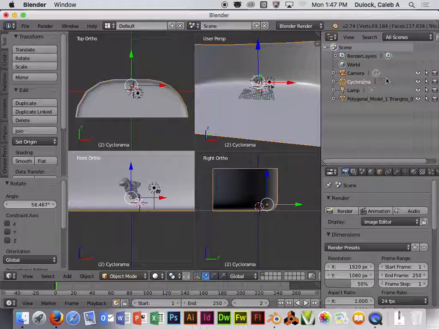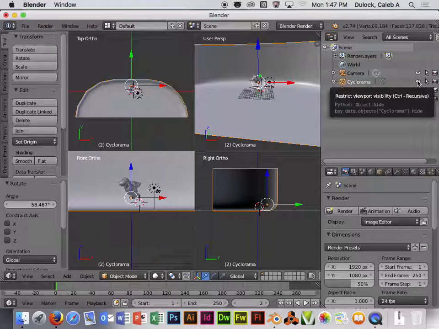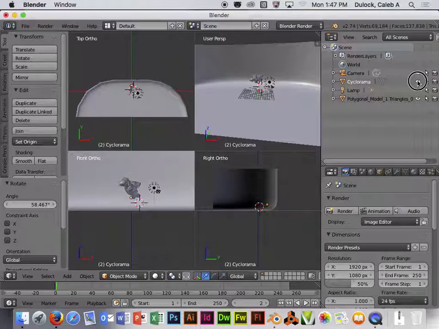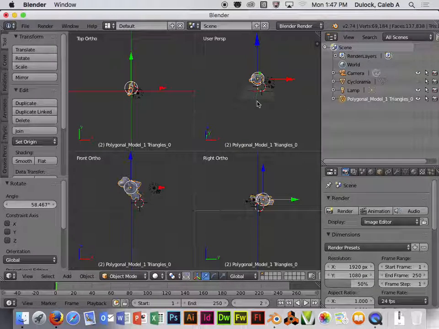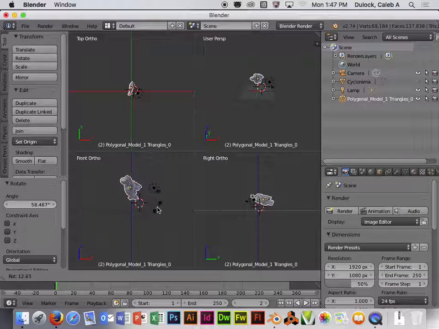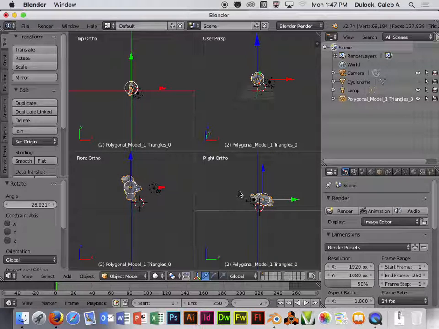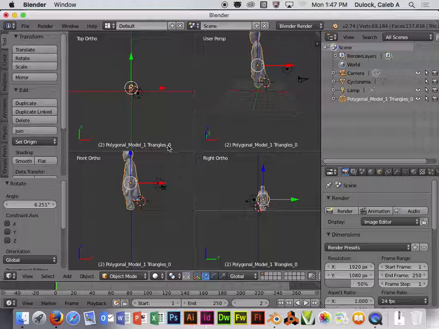But I'm going to come over here to my outliner panel and temporarily turn off the eyeball for the cyclorama to make it invisible. And then I'm going to reselect my character. And I'm going to start by rotating the character in one of these viewports, or go into each viewport and rotate it with the R key to try to get it at the right angle of view.